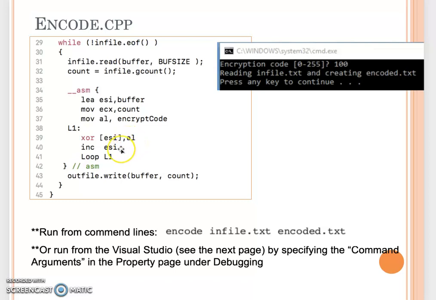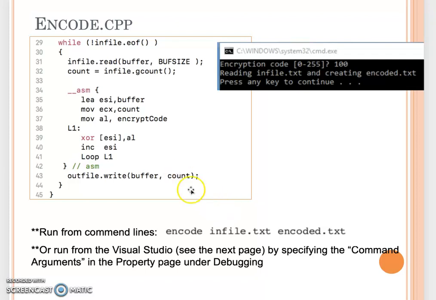After we're done, we increment by 1. Then again we loop back. So we just continue to inclusive OR each letter in the input file with AL, then we update the content of the ESI. After we're done, the whole buffer has already been changed. Then we write the whole buffer data into our output file according to the length of the buffer.